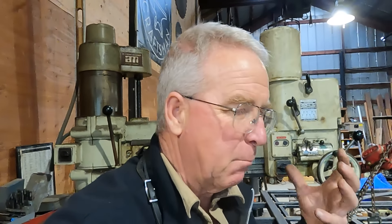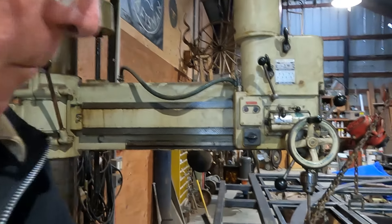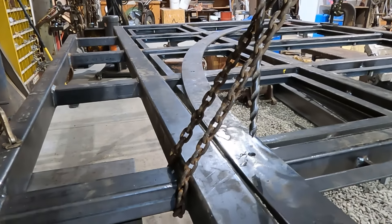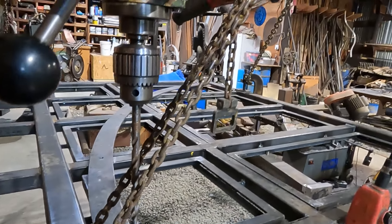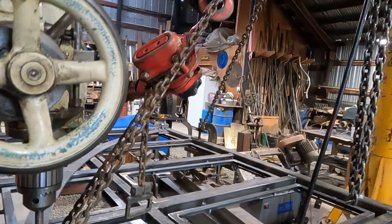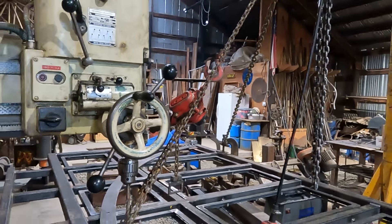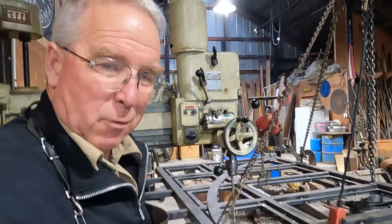This whole ordeal of drilling these holes has been on my mind for months. It's one of those plates spinning in your mind all the time when you're building something — you know there's a challenge, you know there's an obstacle, something you just don't know how to do, and you work on it, you grind on it. I knew I was going to have to rig this thing with an adjustable connection on the third point in order to take up or give out slack to make this thing hang level or close to level.